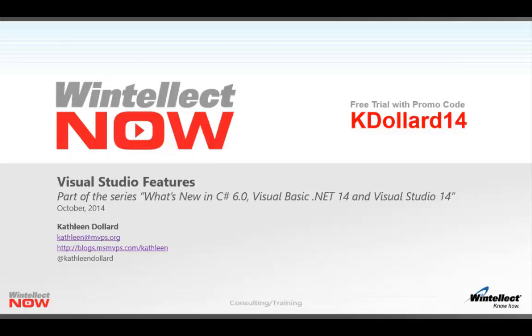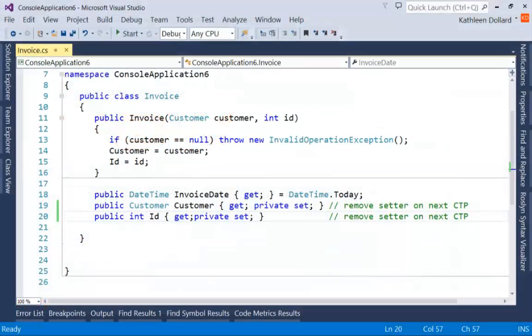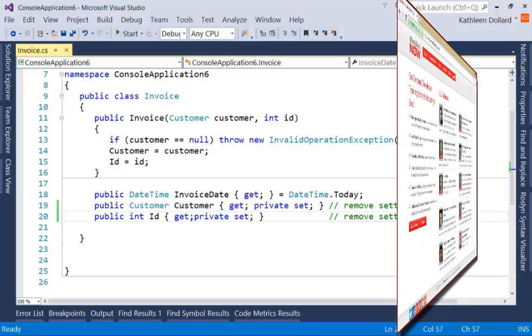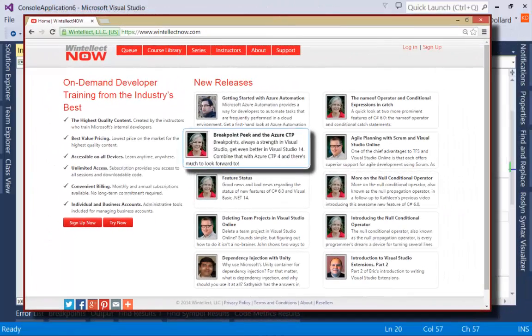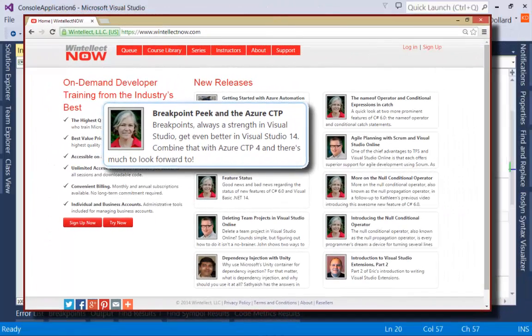This week I'll talk about changes to Visual Studio itself. I'm running CTP4, which I've installed on a touch-enabled laptop. Remember, this is a CTP, which means there's no guarantee it's stable. So don't install this on a machine you need for other purposes. But if you have a test machine, it should run side by side with Visual Studio 2013. To check out new features without altering your machine or creating a local VM, build an Azure VM with Visual Studio 14 CTP4 installed. I showed how to do that in last week's webcast.